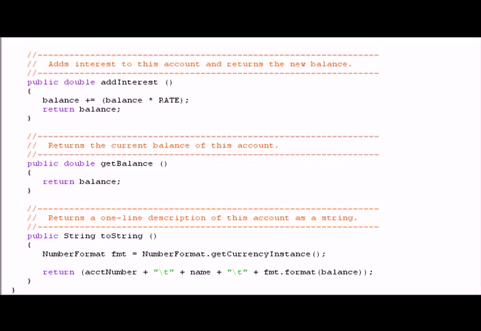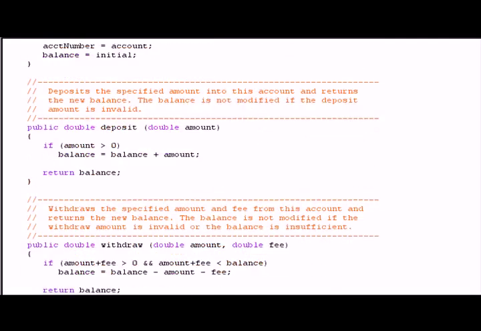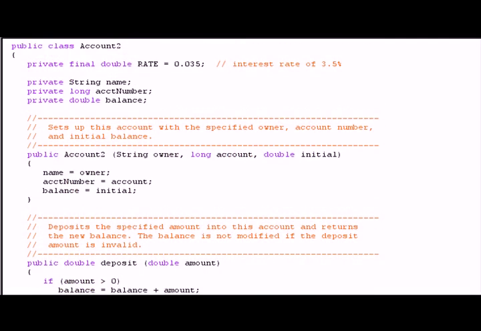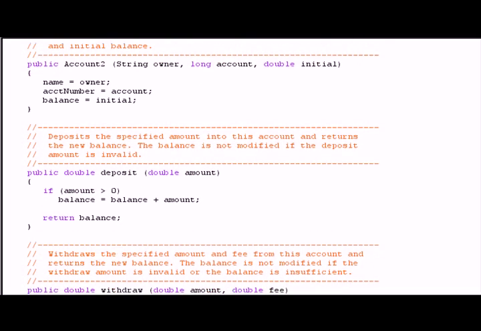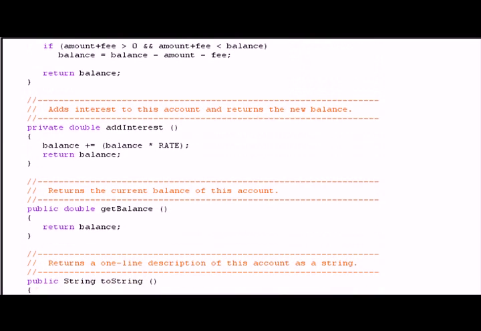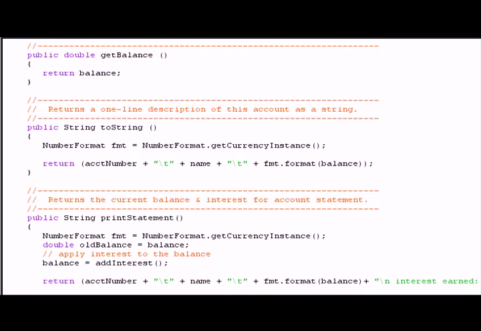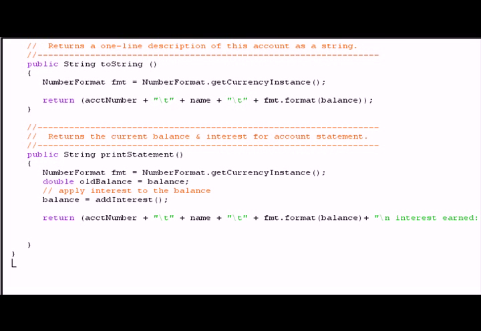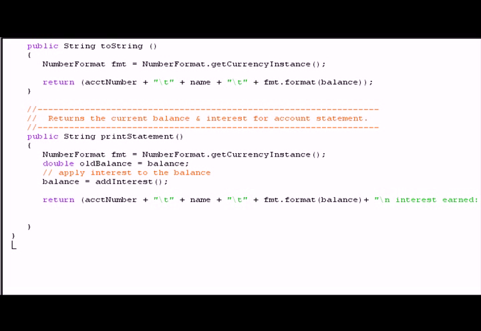So what I've done is I've modified account.java, renamed it account2.java, use exactly the same code except that in the method addInterest I change that from public to private, and I'm assuming that once a month the bank is going to want to issue a bank statement. So I added a public method called printStatement.